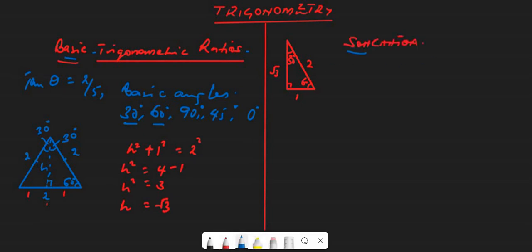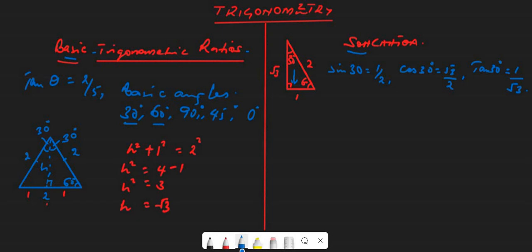What will it be? From SOHCAHTOA, you would easily see now that the opposite to 30 is 1. And you can say that the sine of 30 is equal to 1 over the hypotenuse, which is 2. The adjacent of 30 is actually root 3, and therefore the cosine is adjacent over the hypotenuse, which is 2. Also, the tangent of 30 is equal to opposite, which is 1, over the adjacent, which is root 3. And these are the trigonometric ratios for the angle 30.